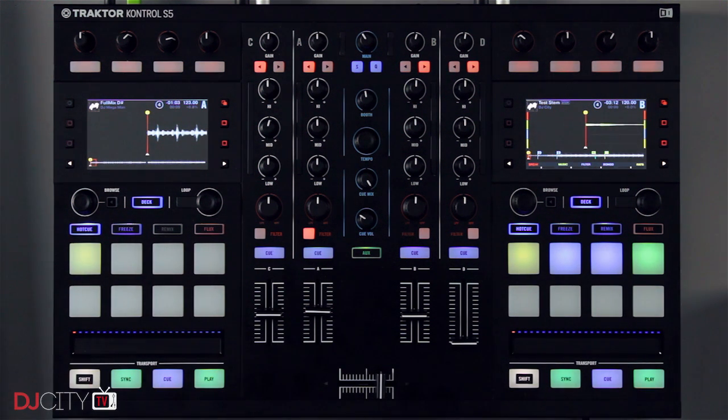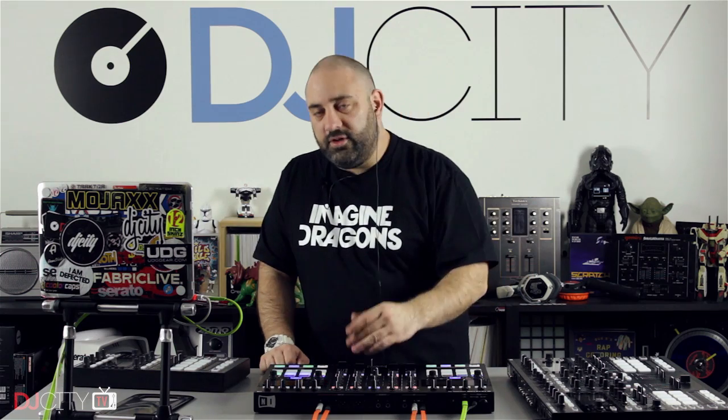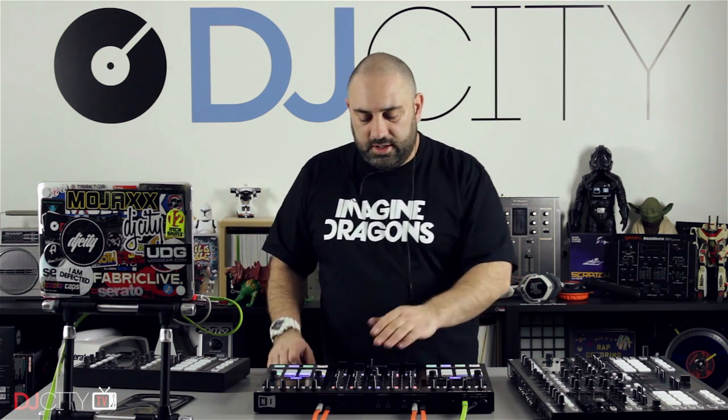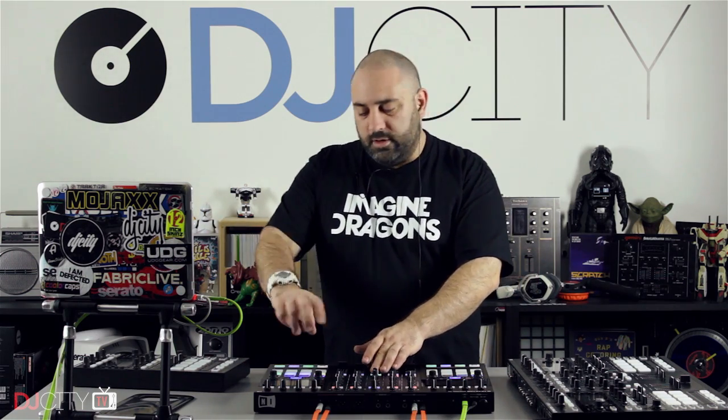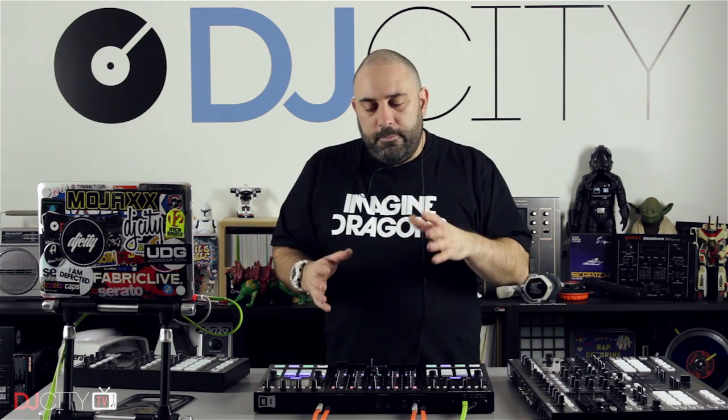What we don't have is any kind of standalone mixer functionality. So we've only got 2 inputs on there. We've got a mic input and an auxiliary input as well. Now these will work if you unplug from the computer. You can still run the aux control and you've got a basic level of volume control over that with the controller itself. Now that means of course you can't really do DVS with it.